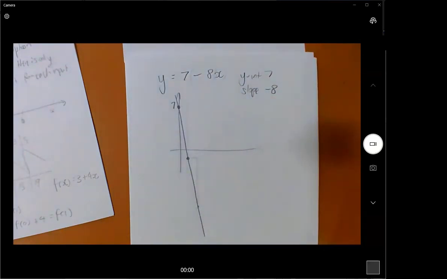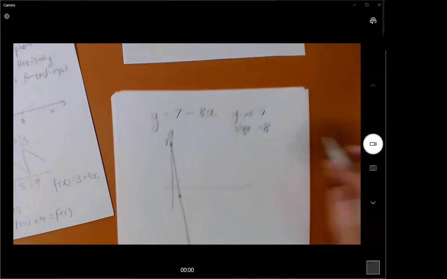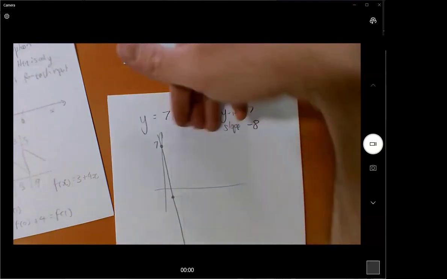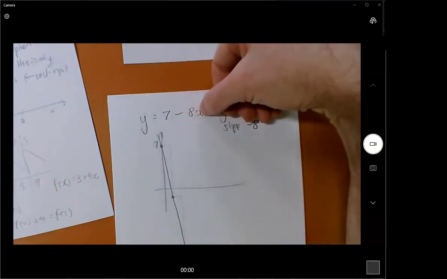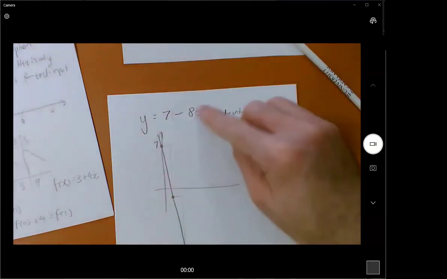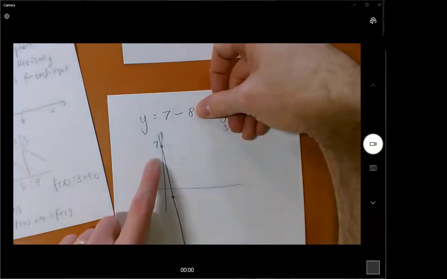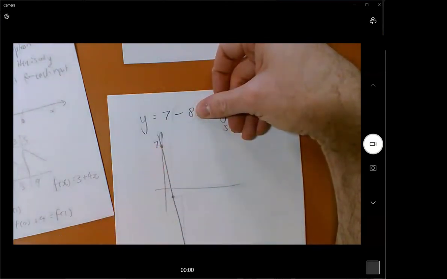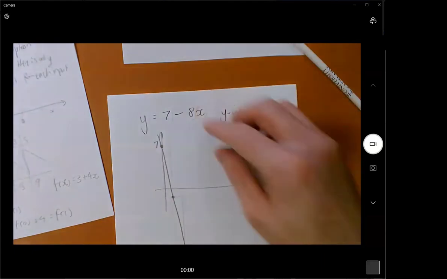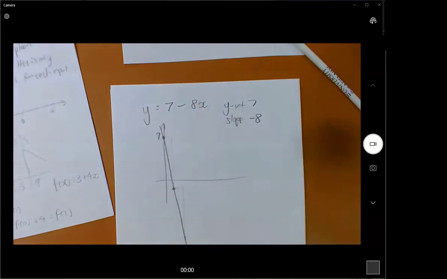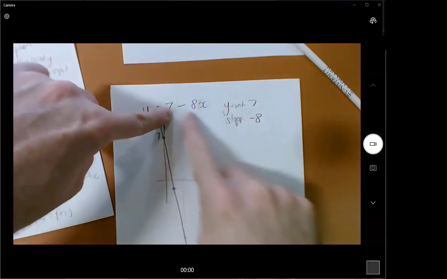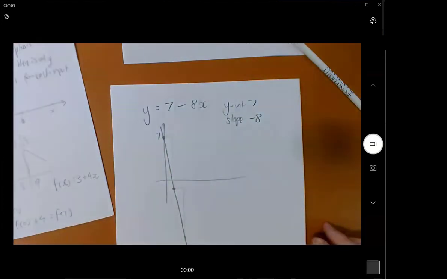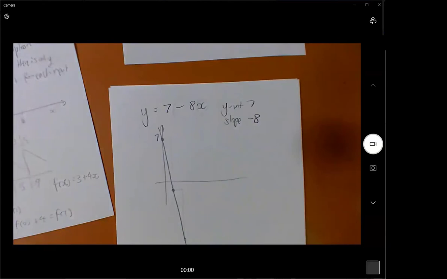like that. And the reason it works that way is, well, if I start with x being 0, the answer comes out to 7. If x is 1, I get 7 minus 8 lots of 1, and so I get there. With 2, I'll get 7 minus 2 lots of minus 8, so we go down 2 lots of minus 8. And so this is also a description of how to locate every point on the graph by starting at this point and then traveling up or down based on how far this says. And so that's one way of creating the equation of a line by doing that.